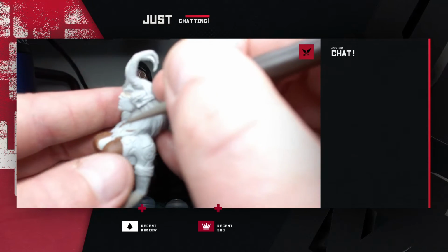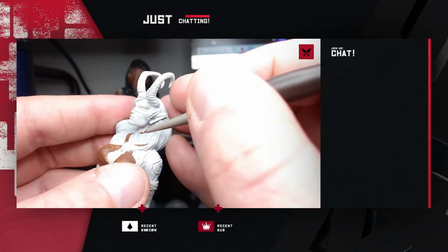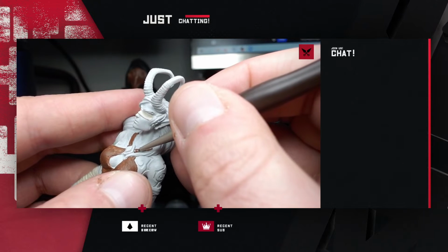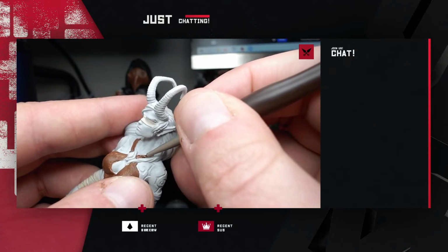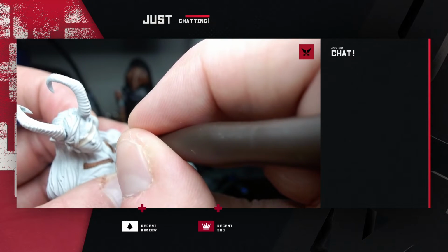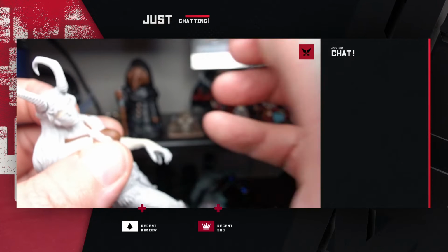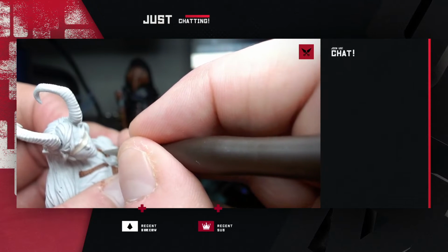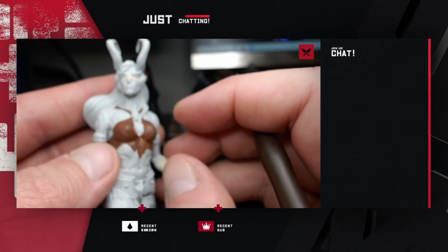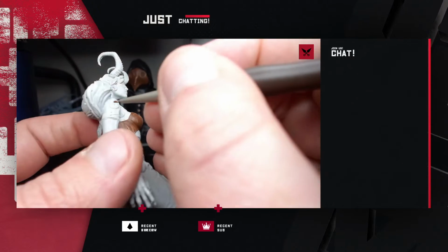Yes, I'm aware I keep using her breasticles to steady my hands. It's a prominent feature, I can't help it. And I can't remember who made this model, but I printed it off of Thingiverse, I believe, or Cults 3D. And it was a free model. There's a lot of really cool stuff on there for free, surprisingly. I've been trying to get into 3D modeling. It's kind of a pain in the ass, though. Honestly.